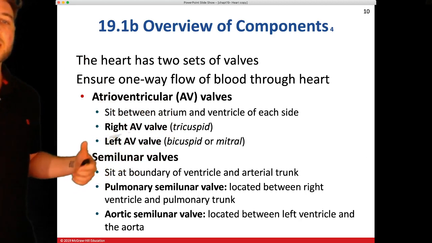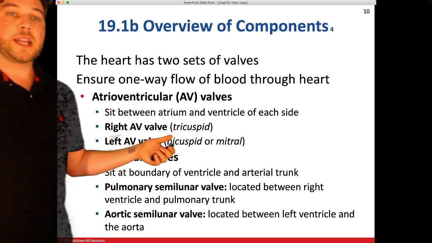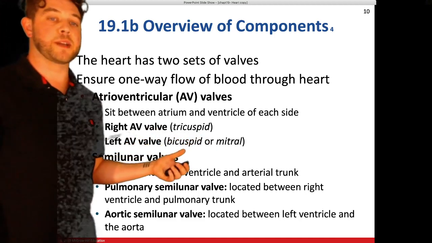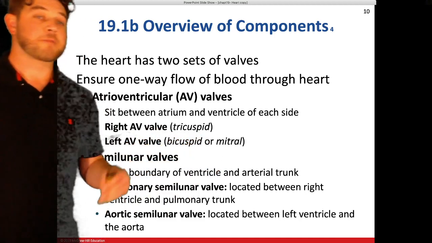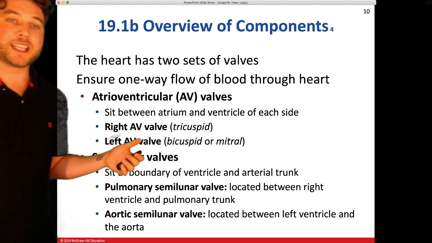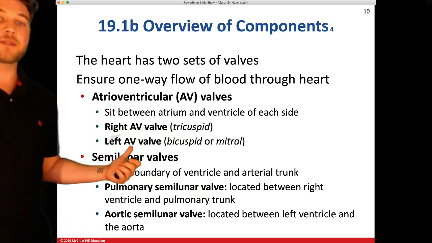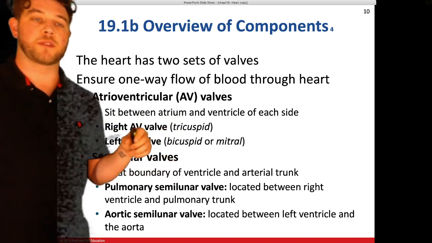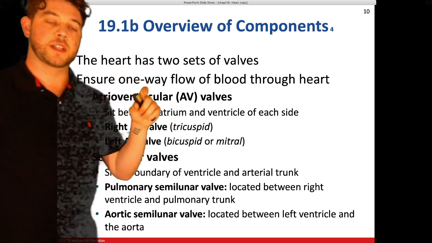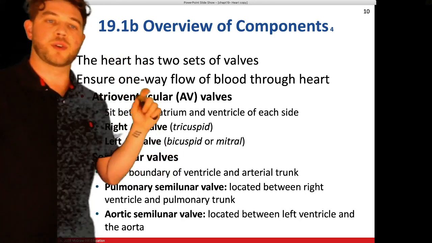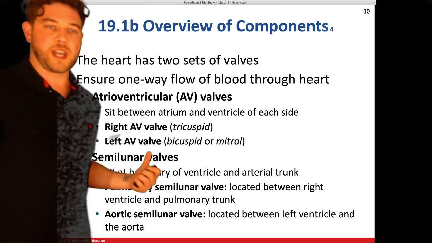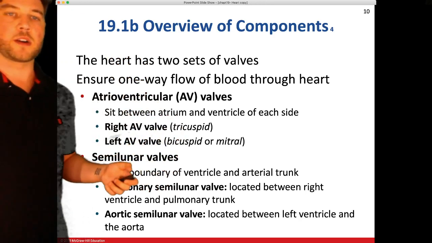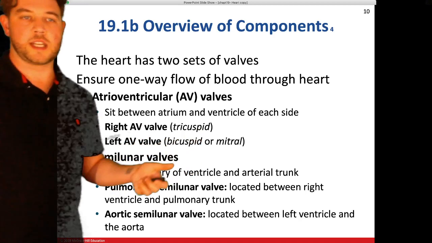You have a right and a left AV valve. Your right AV valve is also your tricuspid valve. Your left AV valve has two different names, a bicuspid or a mitral valve. I will take any of them, that's totally fine. But again, I really like the right AV and left AV because it's very descriptive. And tricuspid and bicuspid, that refers to the papillary muscles on the valves. So you have to remember the structure for that, whereas for this, you just have to remember what AV stands for, and then you'll always know where they are. So this is what I prefer, but use any of them.